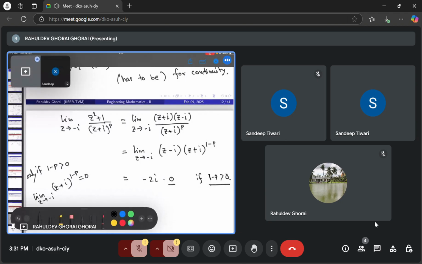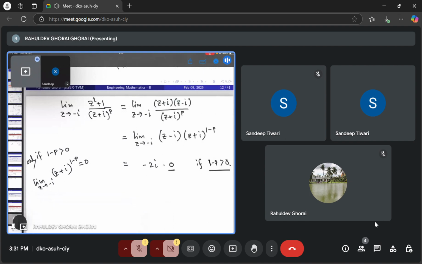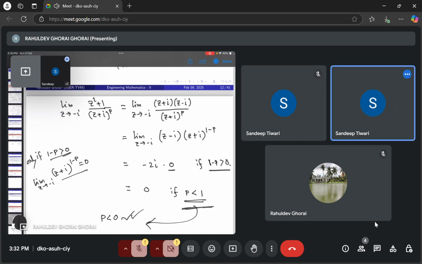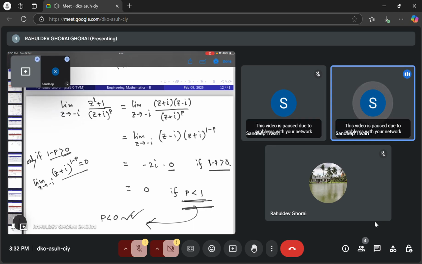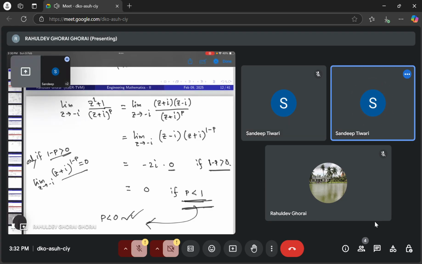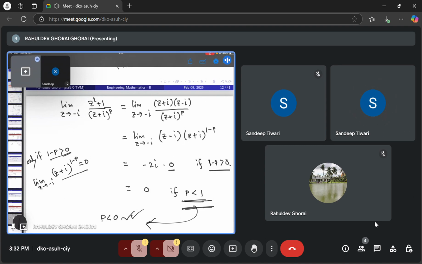Only if p is equal to 0, and only if this happens, then it will be 0. And that implies this equals 0 if p is less than 1. What we initially realized is that if p is less than 0, that will work. Of course, that will work. But even with p less than 1, when p is less than 1, p is also less than 0. So even if p is less than 1, values between 0 and 1 will be left, and p will be less than 0.